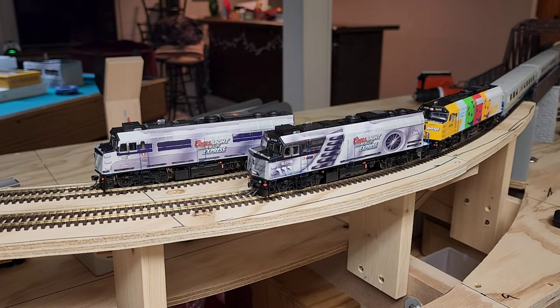I'm starting to get more and more into VIA. After reading the book and watching some YouTube videos, I'm getting more and more into the feel of wanting to model some Canadian passenger operations. And so my layout's kind of changed towards that. These are my favorite passenger cars to run with the lit interiors, the working marker lights and whatnot. It is kind of curbing my modeling a little bit. So I'm changing my layout up so that I'm modeling the Canadian Michigan border coming into Wisconsin. And so that's kind of my justification for Milwaukee Road and VIA Rail crossing rails, so to speak.